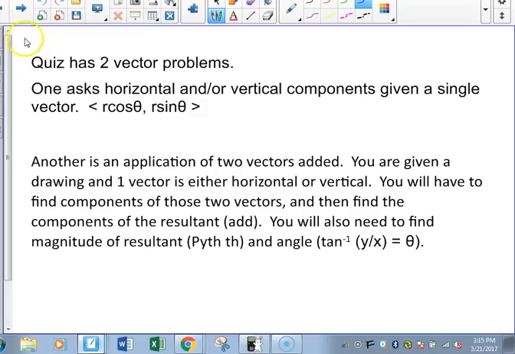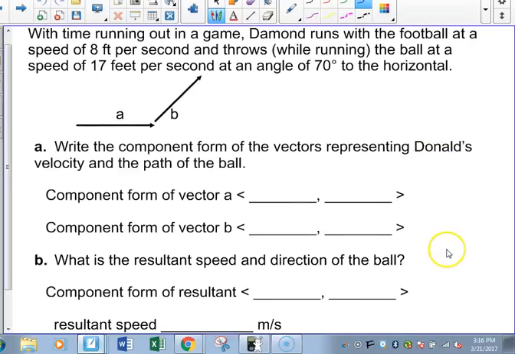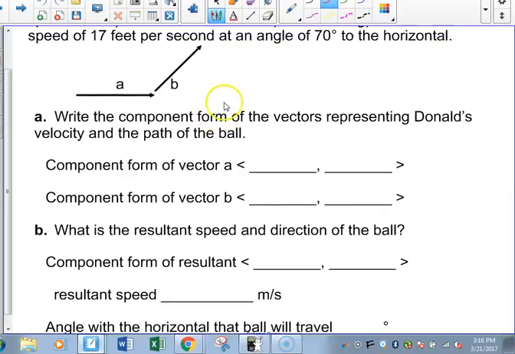Okay, we got 14 minutes left. This is what the vector question looks like, one of them, the hard one. The easy one just says, it's a 30-degree angle and you're going 70 miles an hour, what's the vertical component? Or what's the horizontal component? That's it, okay? But this one is on there, and it's sketched like this for you, okay? And it asks all these kinds of questions, so you need to do it by components because that's the way it's asked, okay? All right.